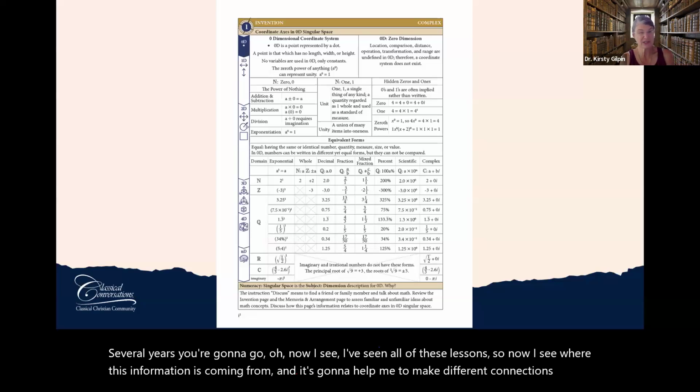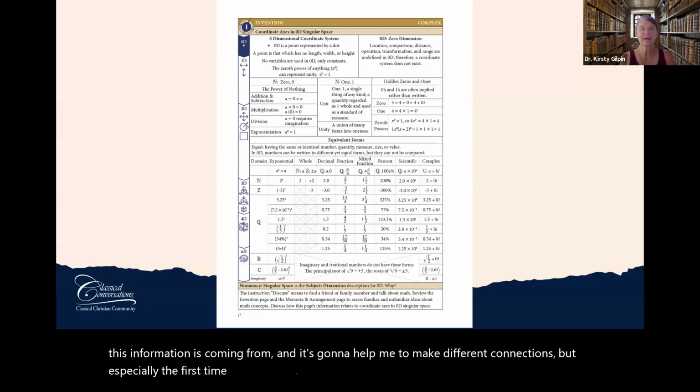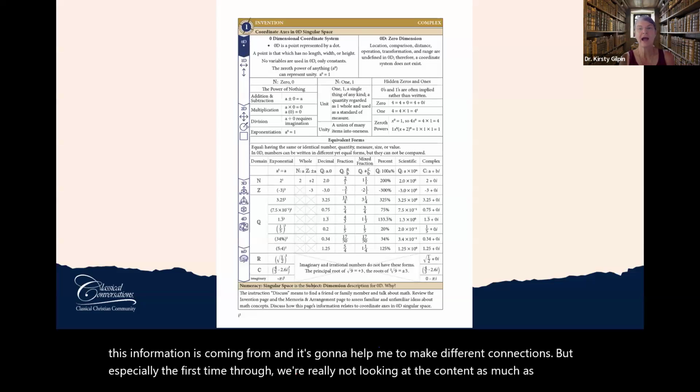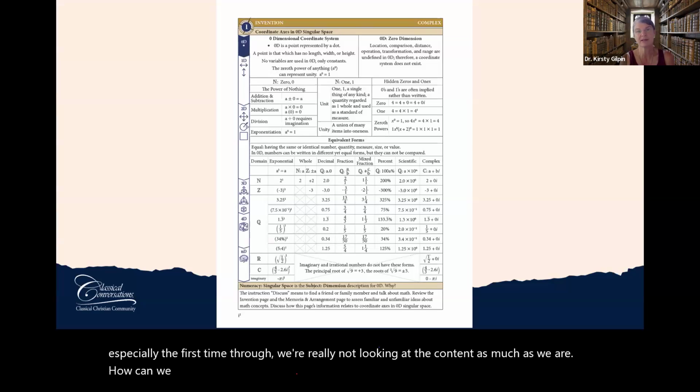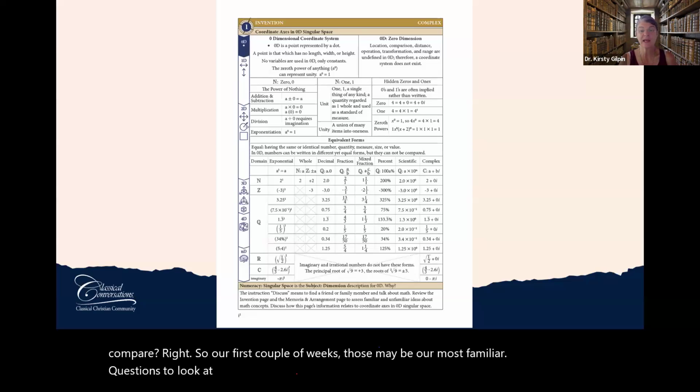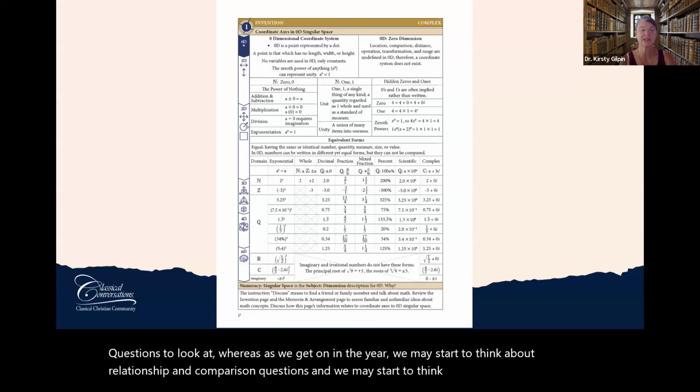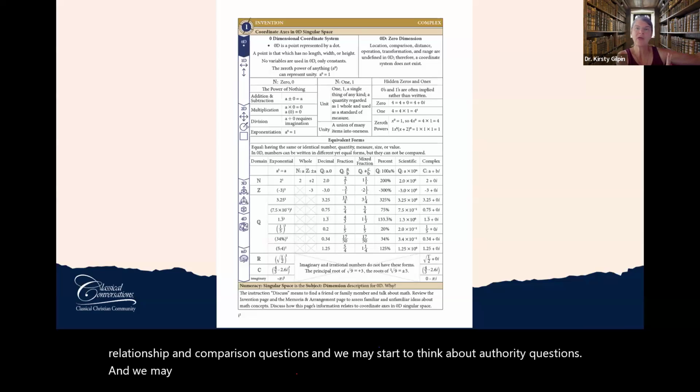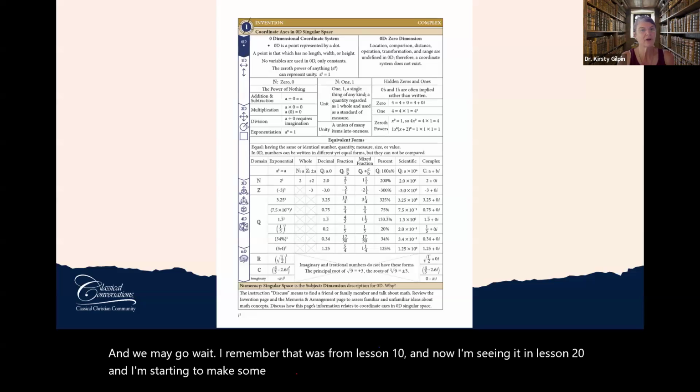But especially the first time through, we're really not looking at the content as much as we are how can we use those common topics. So what could I define? What could I compare? Right. So our first couple of weeks, those may be our most familiar questions to look at. Whereas as we get on in the year, we may start to think about relationship and comparison questions, and we may start to think about authority questions. And we may go, oh, wait, I remember that was from lesson 10, and now I'm seeing it in lesson 20, and I'm starting to make some connections. So that'll happen over the course of the year.